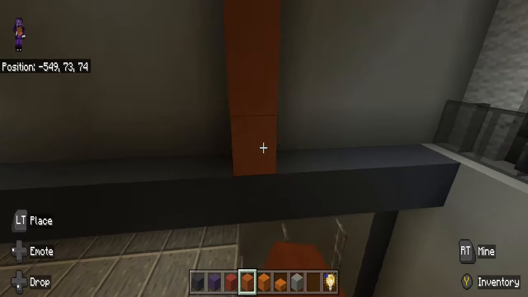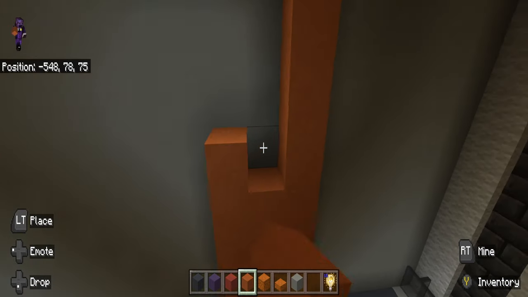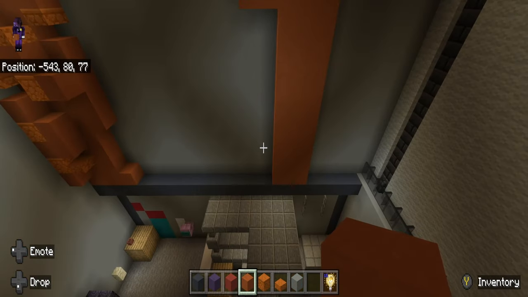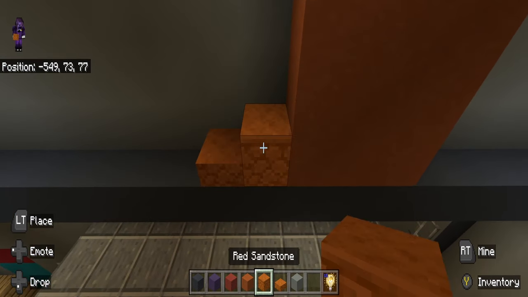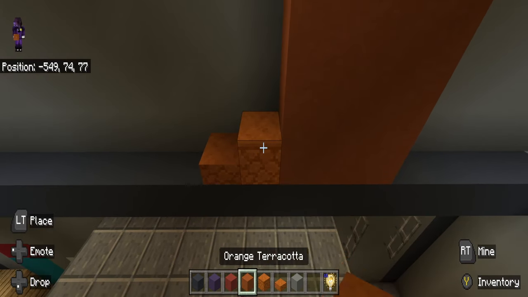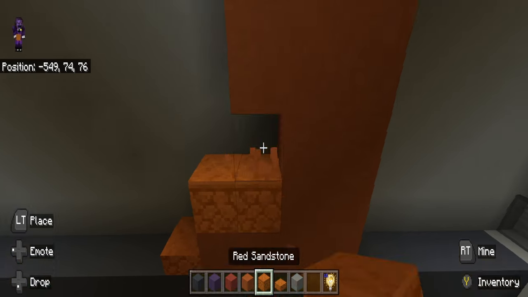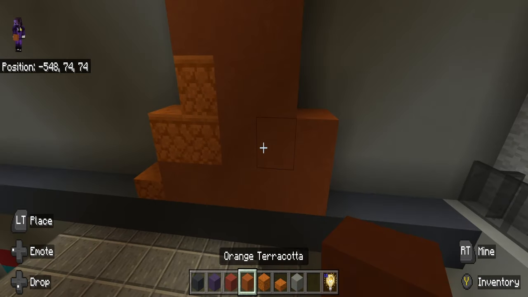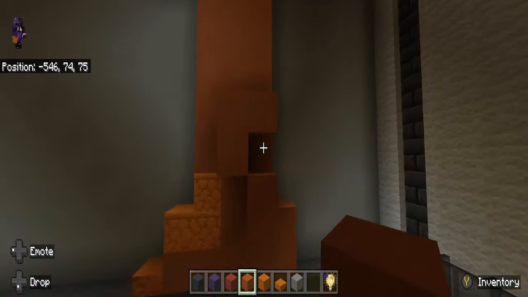So let's just go down all the way up to here, and just go all the way up. So we're gonna have this part right here, this part right here. Now we're gonna have this part right here, this part right here. Then we're gonna have these two here, and then we're gonna have these two right here. We're gonna have two right here.